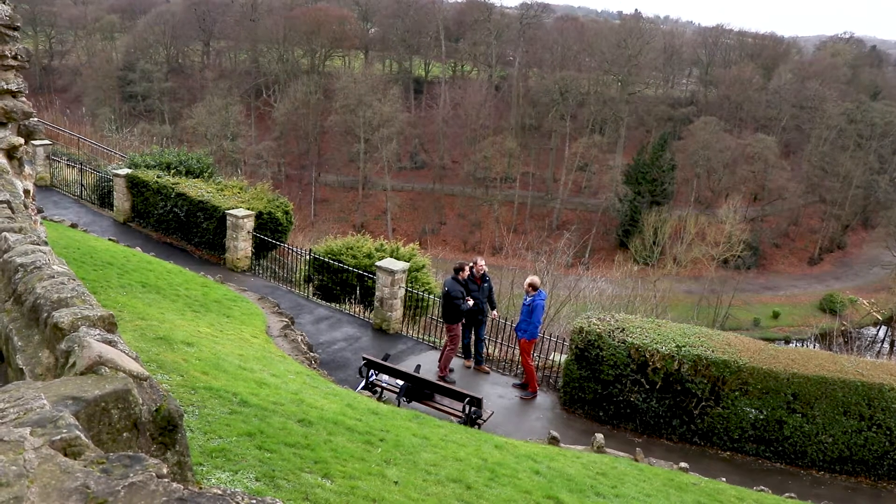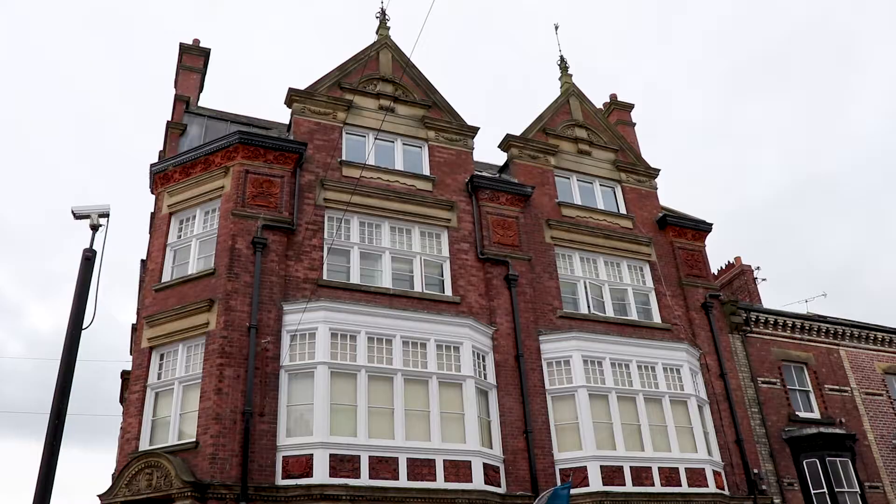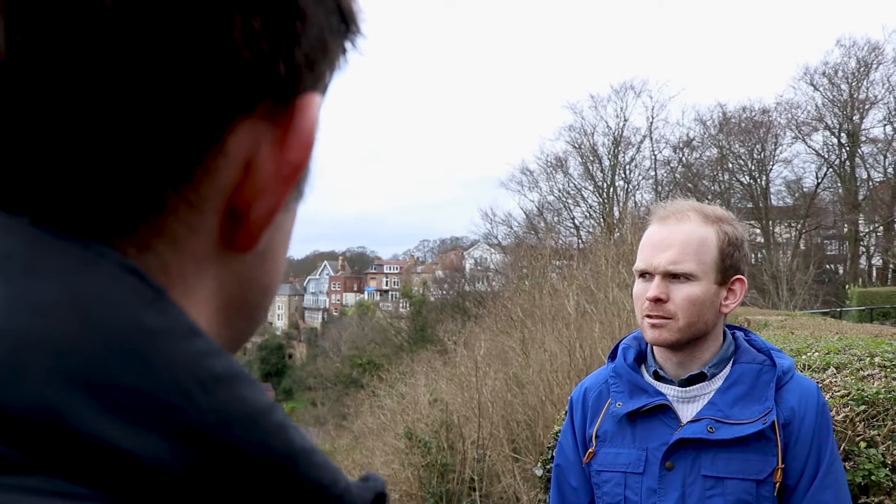Tell us a little bit about what we're going to see today. So we bought this place in June last year at auction. Mark was away at the time on holiday enjoying life on the beach and we'd agreed the ceiling price that we were going to pay for it. When it didn't go as high as £185k, then naturally we bought it. It's all gone relatively to plan and we're getting close to completion now.